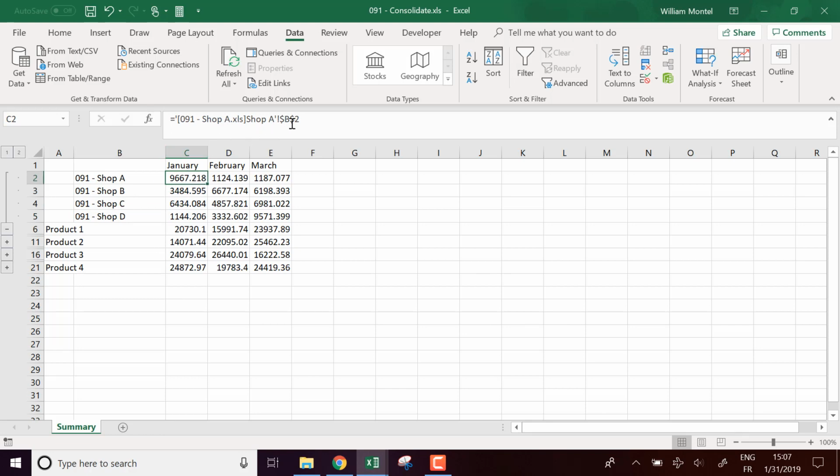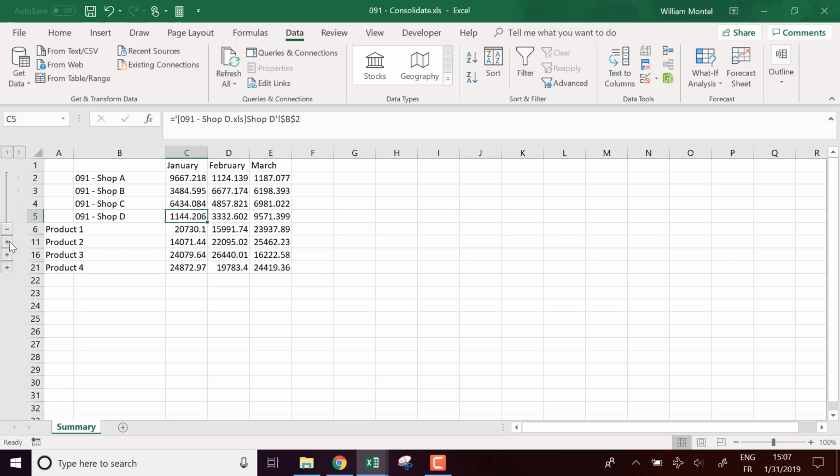And what's interesting is that on each line I have a link to the original value. So here you can see the reference is actually it points to the original file shopd.xls. So if you change the original file, it's gonna change this table as well.